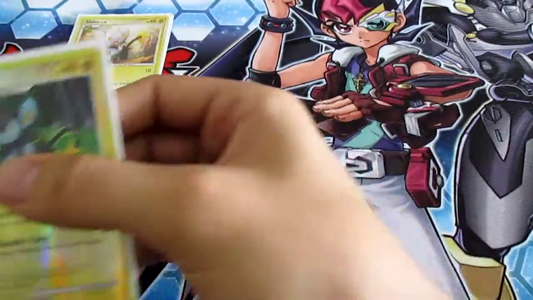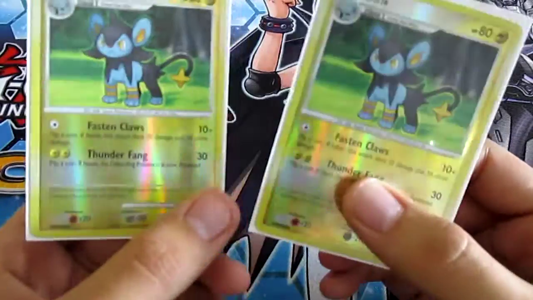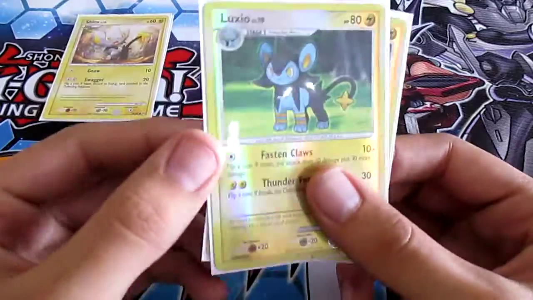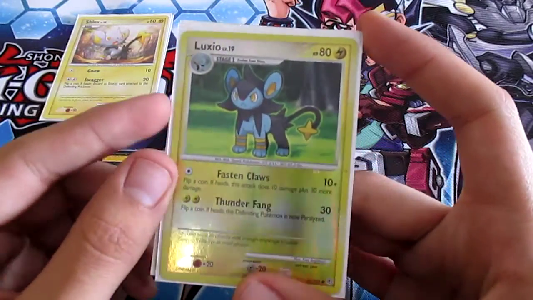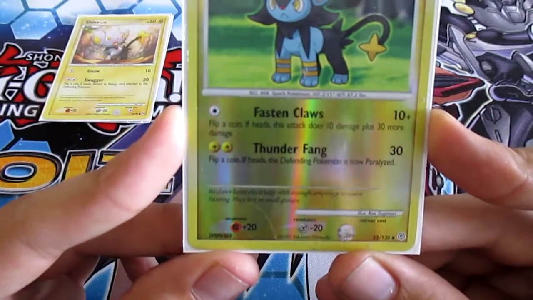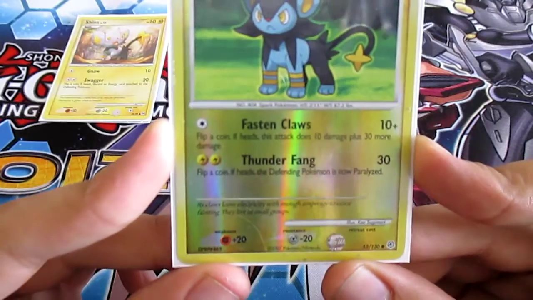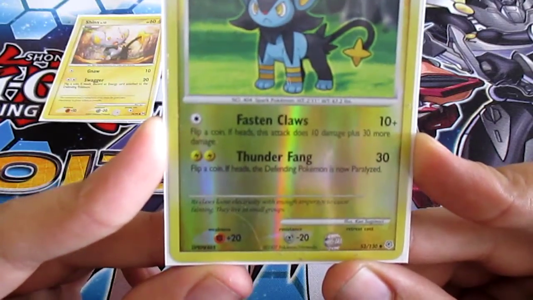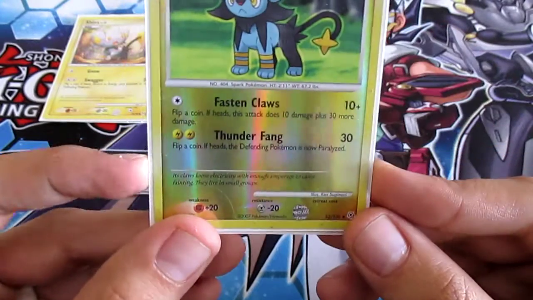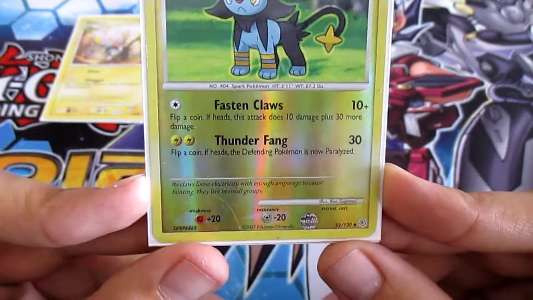These are my 2 Luxios. Contrary to the rest of my deck, I run 2 of the same artwork. And this Luxio is mainly useful for, well, it does Fasten Claws for 1 any energy. It does 10 damage. Flip a coin if heads, this attack does 30 more damage. Pretty useful. But mainly Thunderfang, flip a coin if heads, the defending Pokemon is now paralyzed.